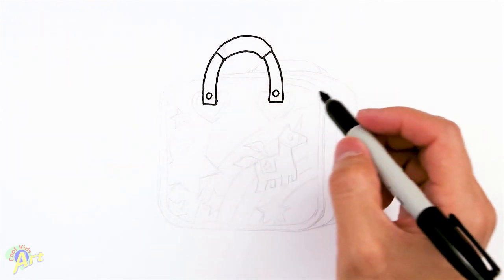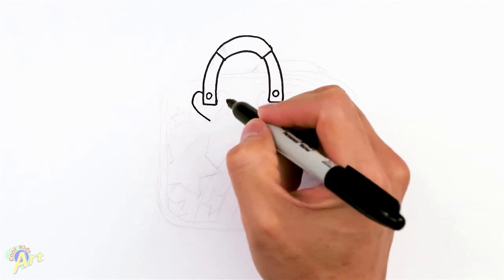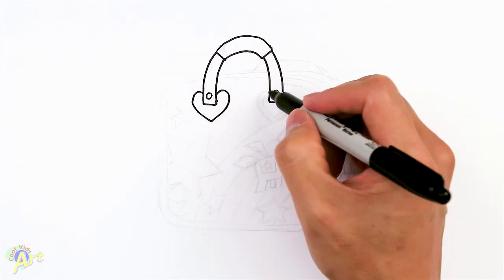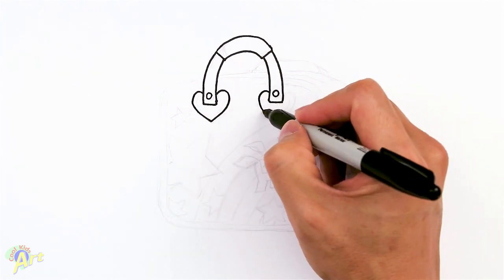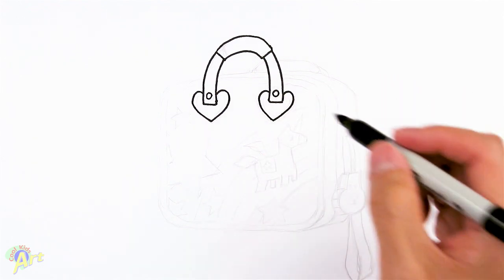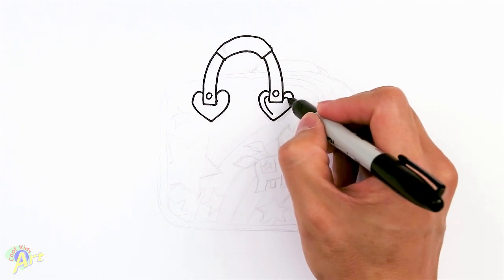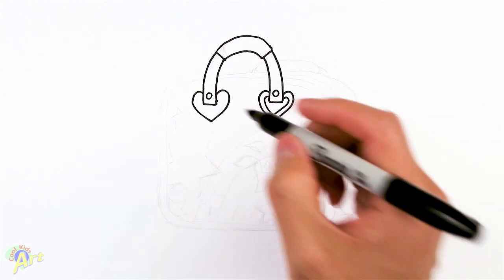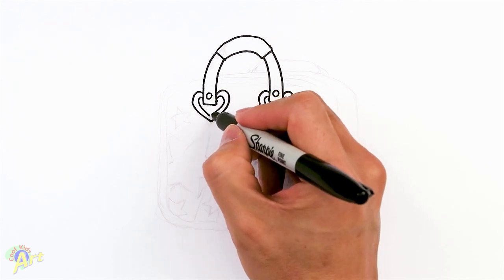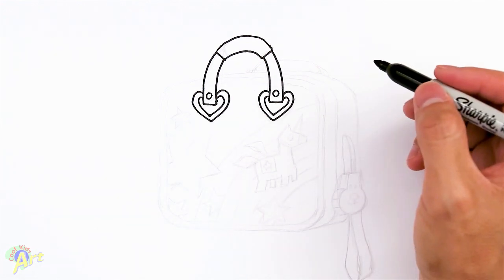From here we can actually draw — it's just a hard shape, so just draw like a heart shape, this should be easy. So that's one, and then we're going to draw the other one and then we'll add in some detail. There's going to be a little bit of thickness to the heart, so there's another one in there. We'll just trace that one — so that's pretty good so far, right? It's nice and easy.